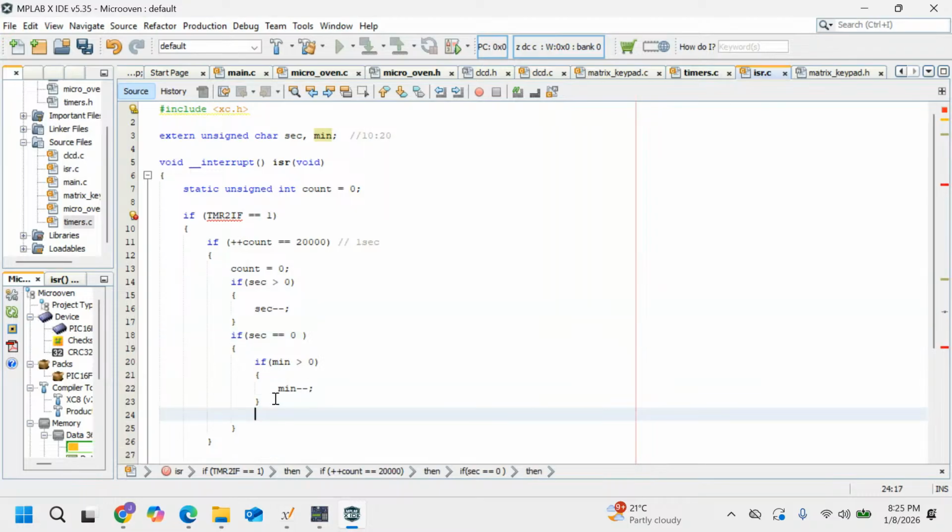What I can do here, I'll just put seconds back to 60, so that seconds will again start down counting from 60. So every time 60 seconds becomes 0, minutes decrement. Clear?